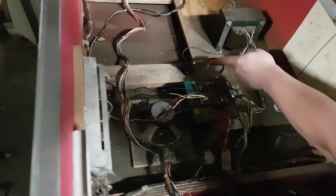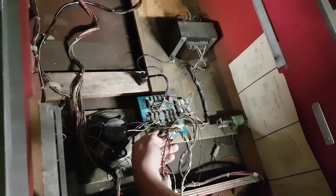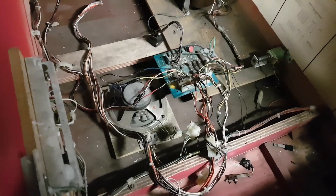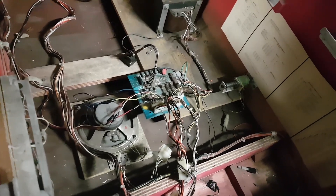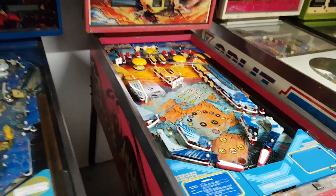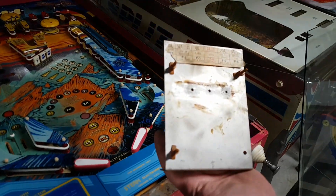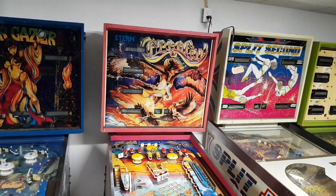Maybe it's going to Brad Hopkins — shout out. He was talking to me about possibly buying something. I'm too picky though. When someone comes to look at this I have a ton of work still to do. I already rebuilt the flippers and shopped it about three years ago and it works great. But I've got a bridge rectifier here that works fine, and all these wires I'm going to cut back and shorten — there's a lot of extra give on this cable. I'll repin it all. I want it to be right before it leaves.